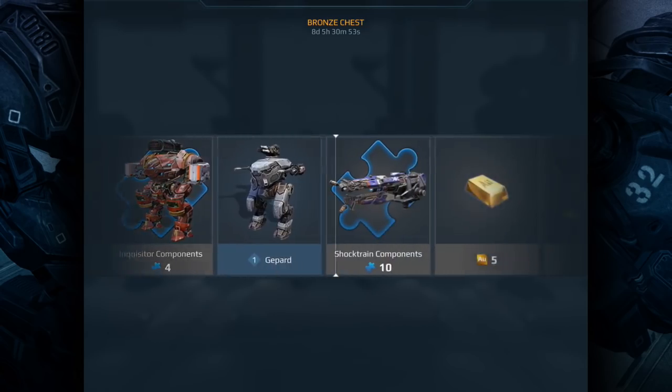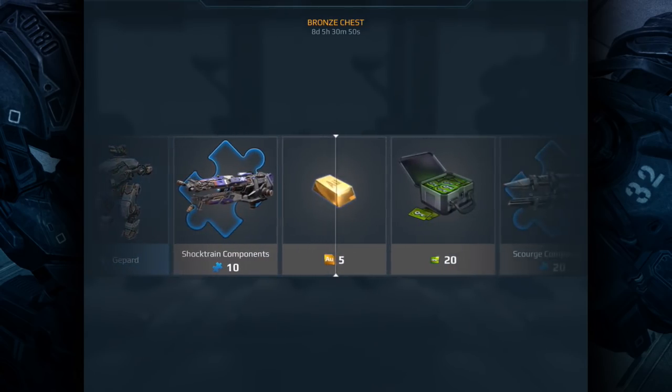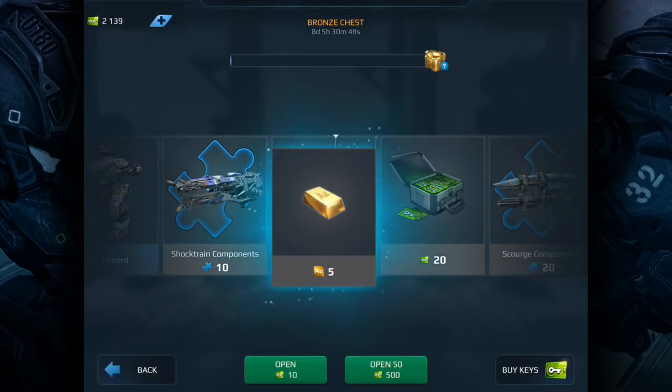Hopefully it lands on a component here, not, okay, we'll land it on gold. Okay, so let's just say it landed on the shock train, right? You see 10 components for the shock train. What they can always do is make that 100, 200. You get what I'm saying? It could always be adjusted, and by adjusting that, players will be able to attain those items for free and a lot quicker. So I think the system that they have in place is actually the right move. However, the components and the amounts that they have for certain items in the chests need to be changed.